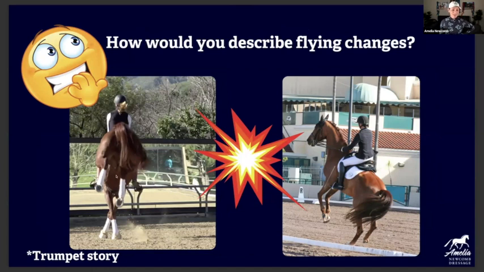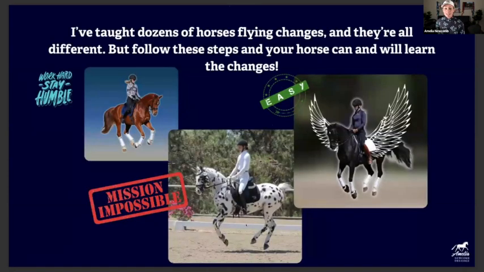This photo on the left, this is a horse, Leo. I actually documented with videos in the course the whole process of teaching Leo the flying changes. And I just love this photo because he's trying to figure out the flying change. He's bucking up behind and doing a handstand, and his front legs are crossed. There's always a bit of that when you are teaching your horse flying changes. The good news is I've taught dozens of horses the flying changes, and they're all a little bit different. So some of them learn them faster than others. Some of them have a tendency to anticipate or stop or buck or all of the things.